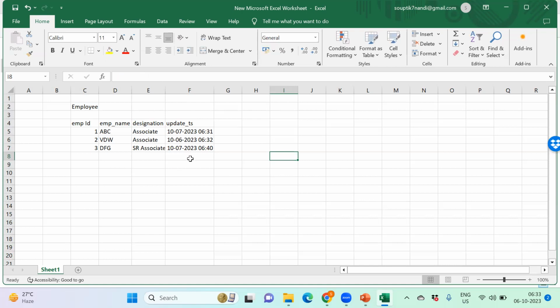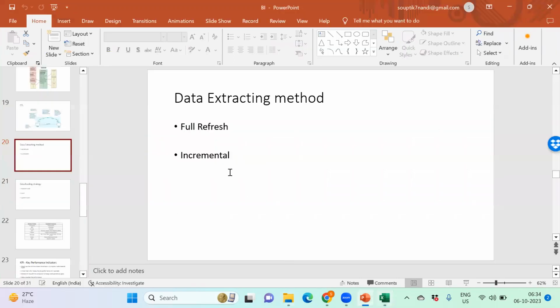On the very next day, it stored that value in some variable. So when the job runs, it will check the variable value and check which records have an update timestamp greater than this. Then these two rows will be identified. They have an update timestamp greater than the previous day's data loading update timestamp. So it will pick up only these two records and go ahead with the incremental extraction. I'm not going to data load till now, I'm just going ahead with the extracting process, full refresh or incremental.